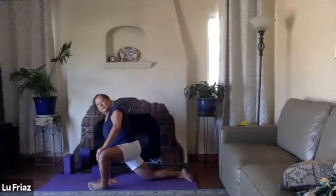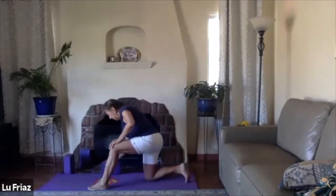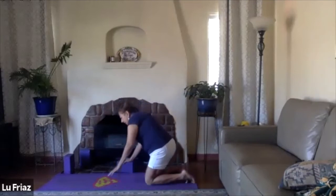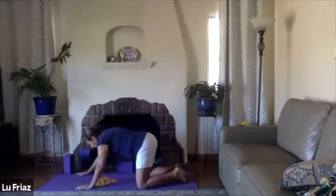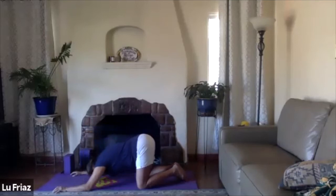Inhale. And exhale, release. And walk it back. And then walk yourself up. Knees hip distance apart. We'll go into puppy. So we'll take the arms mat width. And then just begin to drop the head here. So you want a long spine.